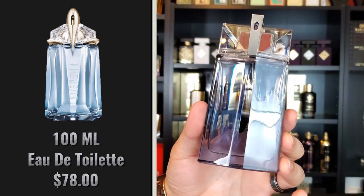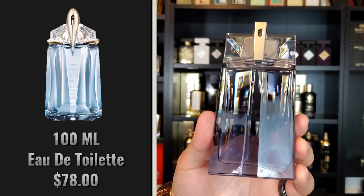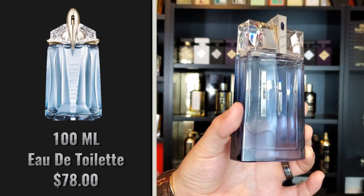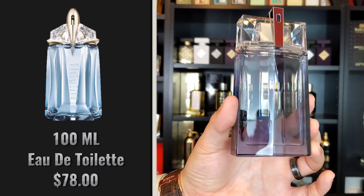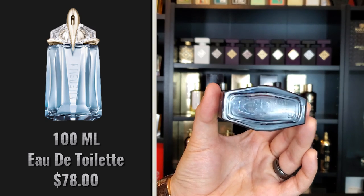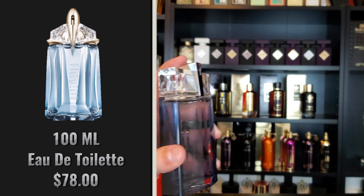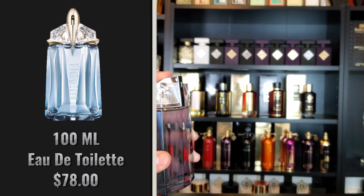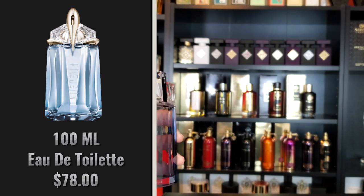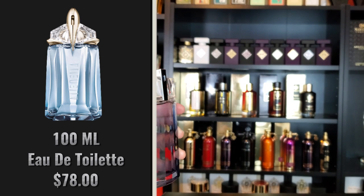The back just says new fragrance and it gives you some information on how to join the circle, which is the official Mugler club. The bottle for this one is also quite similar to the other alien bottles, with the exception that this one is transparent, and there's a little bit of a blue hue and a tint towards the bottom of the bottle. On the very bottom you'll see your serial number and information if you're looking to authenticate your purchase. This fragrance does have a built-in atomizer — all you have to do is press down, and the distribution is rather nice. You can even control how much you want to spray.